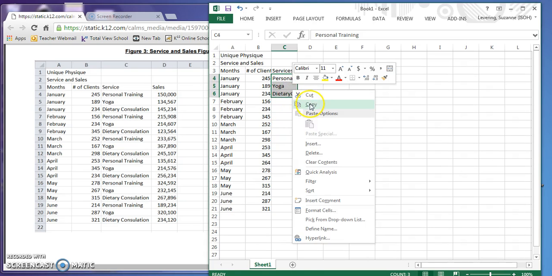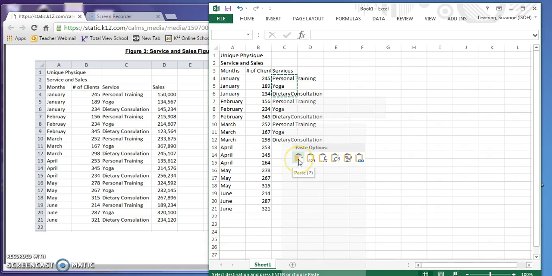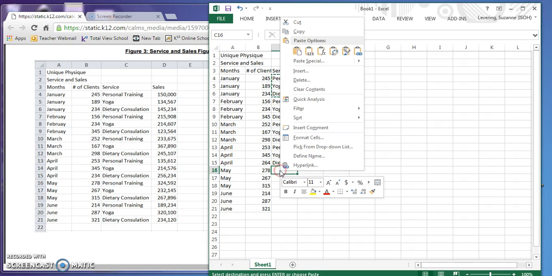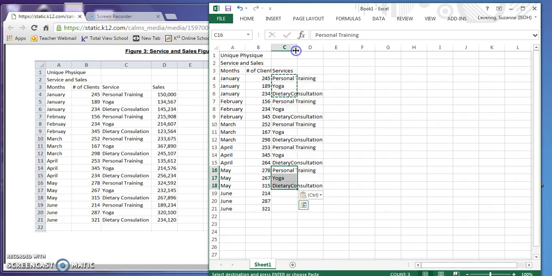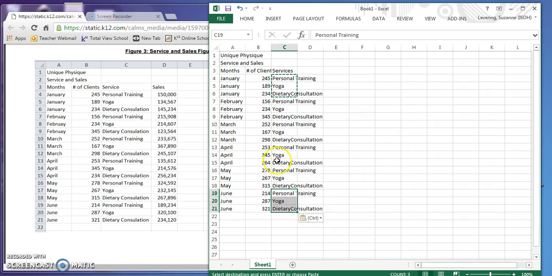I'm going to right click, hit copy, and paste. Left click in the next cell, 10, copy is already there, paste. Same thing. Again, you see that this is still highlighted, it's still in the dotted line. I'm going to go to May in cell 16C, click there, right click, go up to paste, and there those three are pasted in there. Again, click in cell 19C, right click, choose paste, and there they are filled in again.